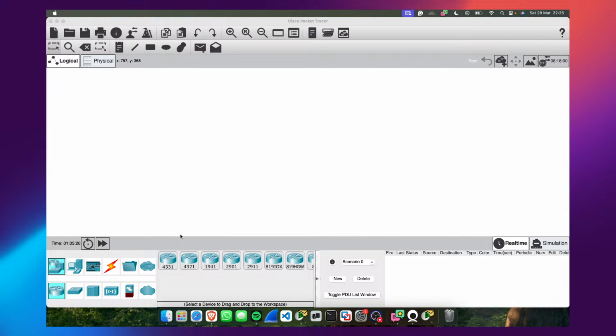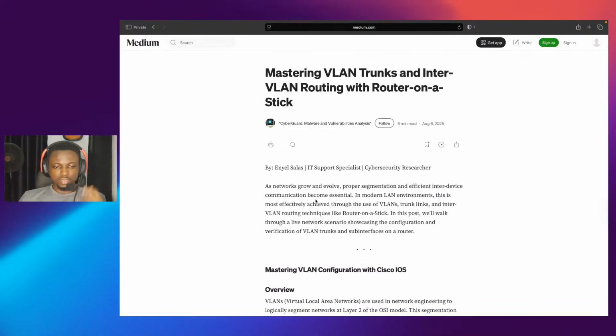I'll share my screen. All right, we'll be making use of this Medium article. This is going to be our guide. I randomly found this article during the course of the week.